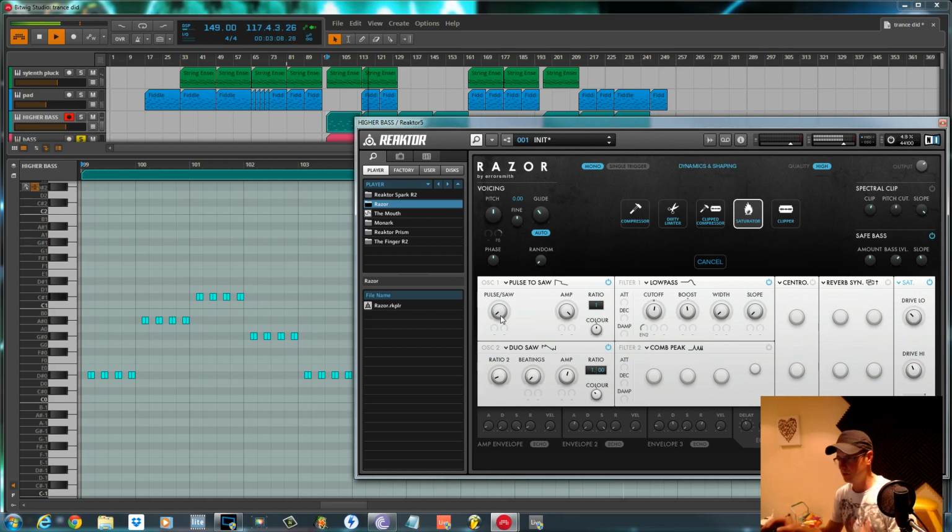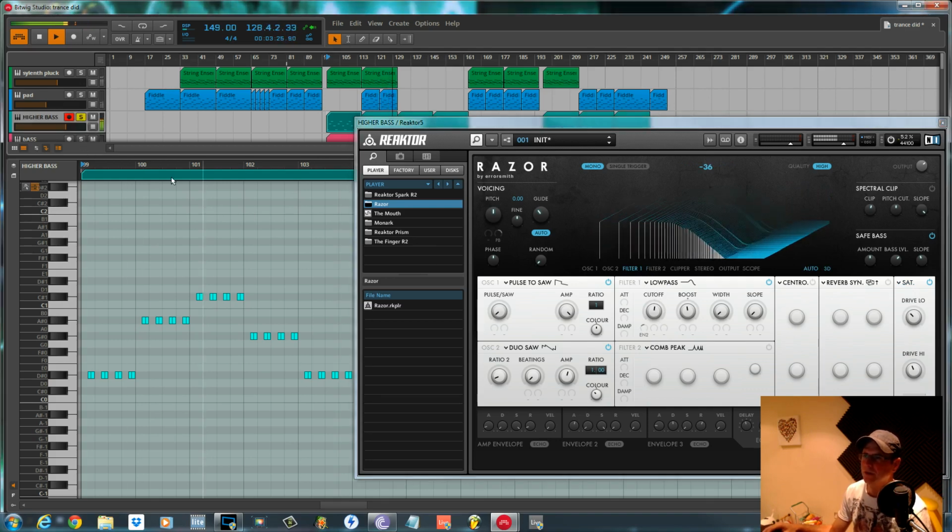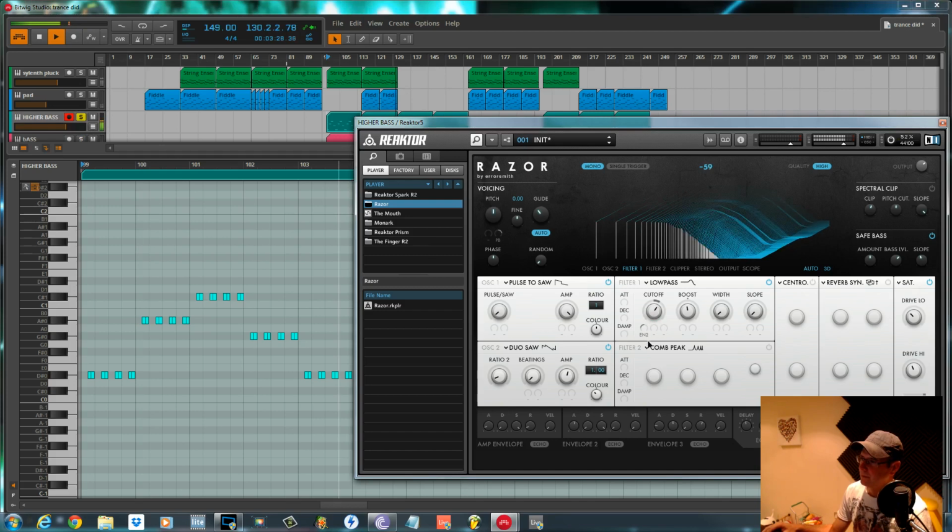Oscillator 1 I got set all the way to pulse. Square waves are good for basses, saw waves are good for transient saw basses as well because the cutoff is taming it. I've got the wrong one soloed, yeah I have. Sorry. You can hear the double time now. So I'll turn the saw off. Helps thicken it up. Same ratio, a little bit less on the colour for duo saw.